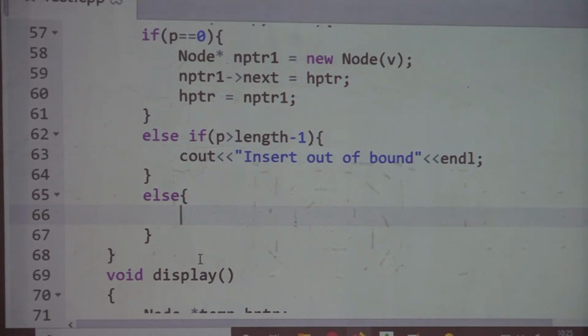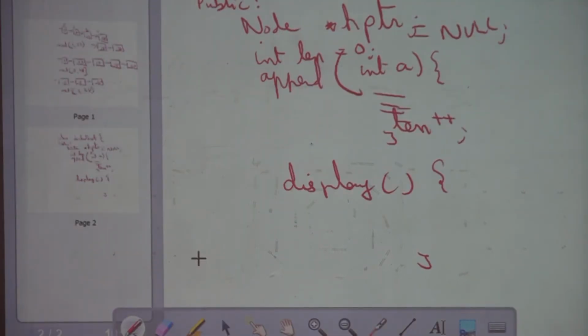So let's think of it. Let's say I want to insert at position number 3. So what should I do? If I have to insert at position number 3, let's understand the mechanics and then we'll do it. Yeah, let's look at this.